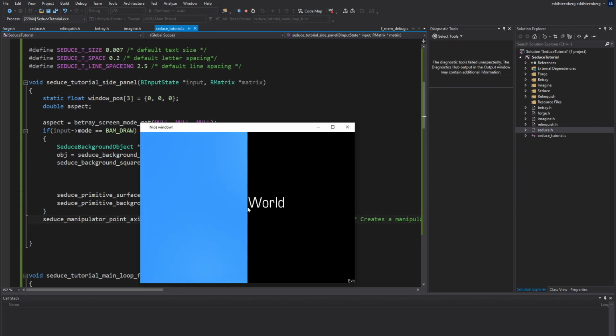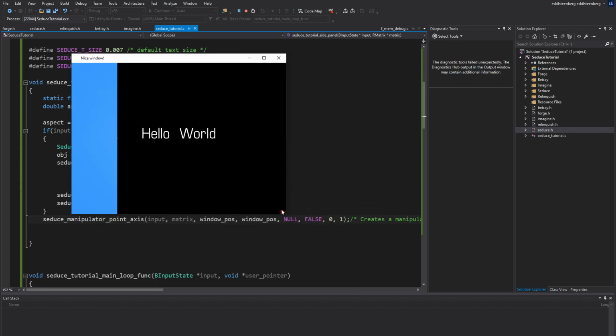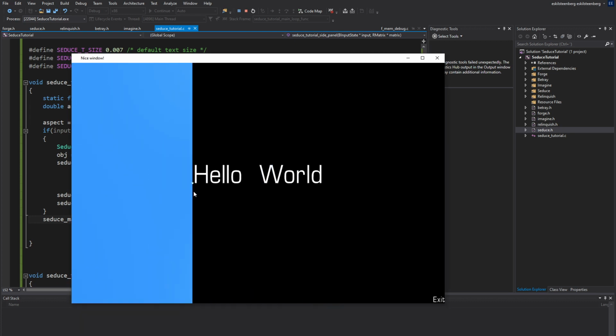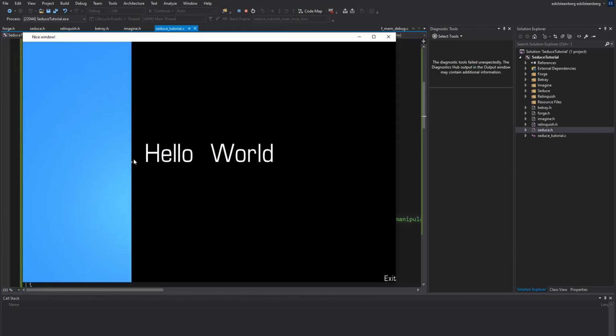There's a teeny tiny point there, and I can grab that, and now I can move this window. Awesome, right? So now I have a somewhat interactive thing. You can see there's a little icon there, right? And now we're going to start with the fun stuff.